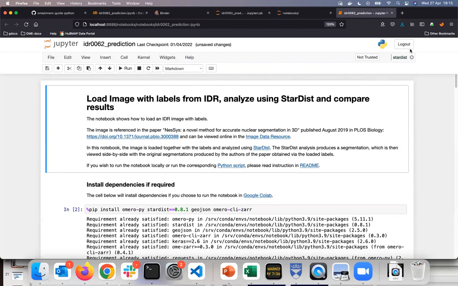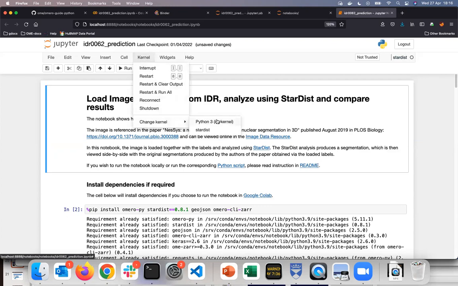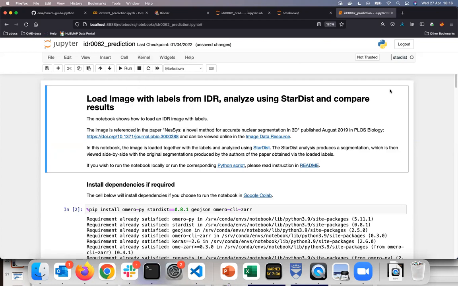One thing to take care of is for the Conda environment, sometimes you are encouraged to exchange the kernel. Kernel is the runtime environment which executes the commands in Jupyter, and you would do it like so: Kernel, Change kernel, and then possibly startist. As you would be encouraged in those concrete videos of the IDR analytical workflows.